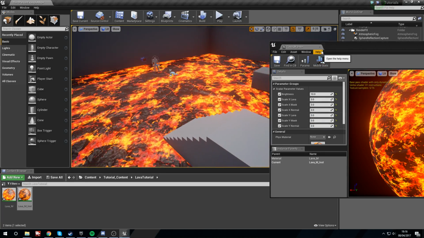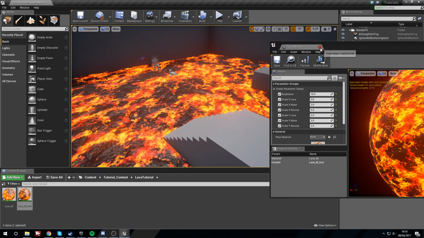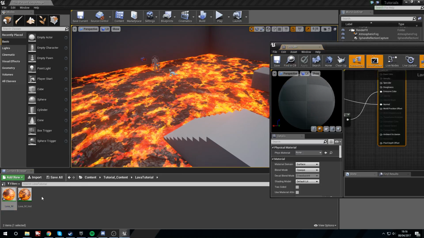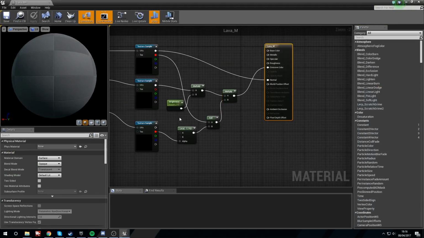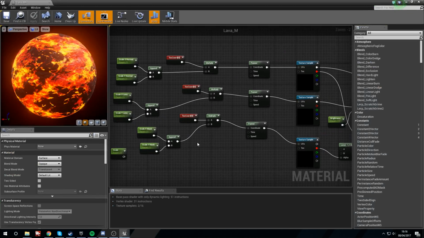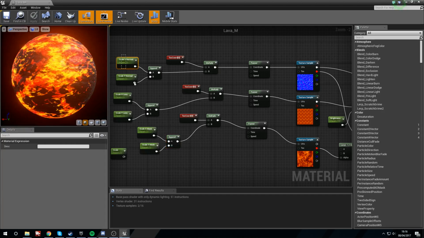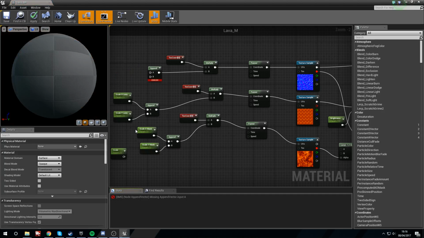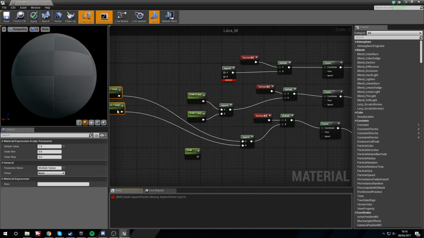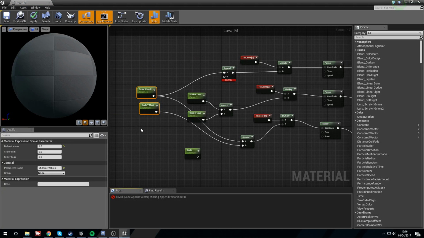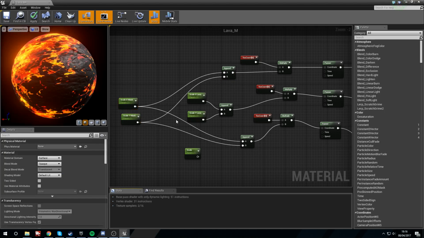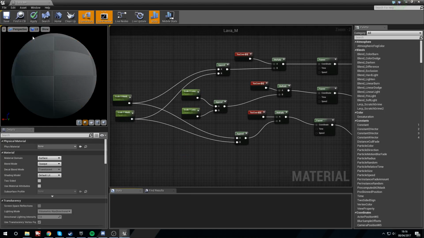In fact, we should probably keep the normal merged with the mask, so we're going to go back into that. And what we're going to do is we're going to merge those together. So the mask and the normal are going to have the same. So we're actually going to delete this here, and we will plop these in like so. There we go. I'll get rid of this.